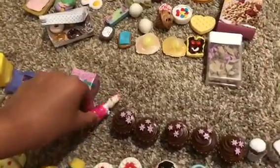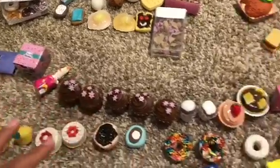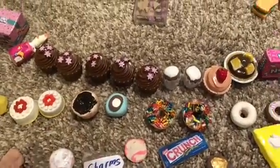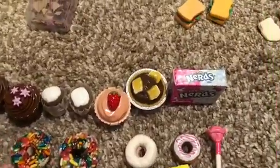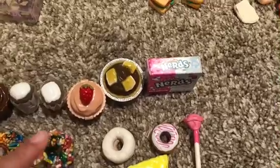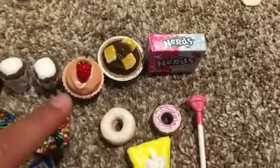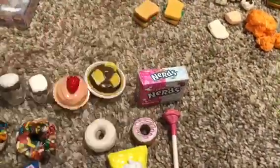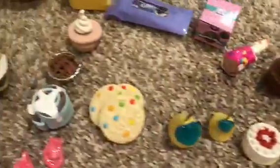Then I have this unicorn cupcake that I made, these five cupcakes with chocolate and pink flower sprinkles, these two chocolate cupcakes with vanilla icing, this old lip gloss I think I got from the tooth fairy or something, this little s'mores tart which I got at an estate sale, and then this little Nerds box that actually shakes because I put something inside.